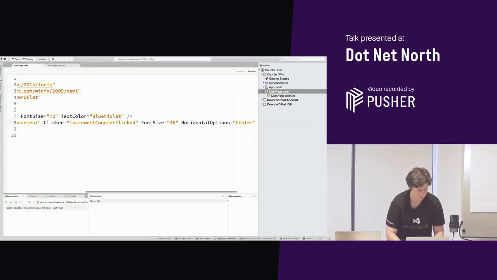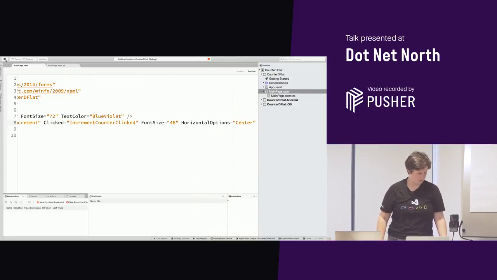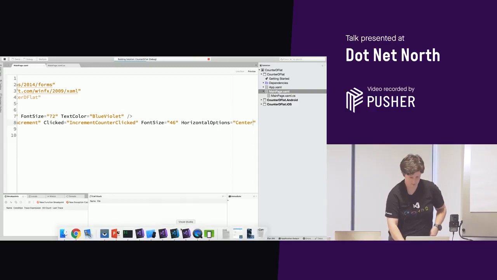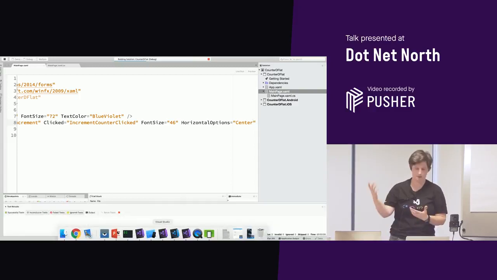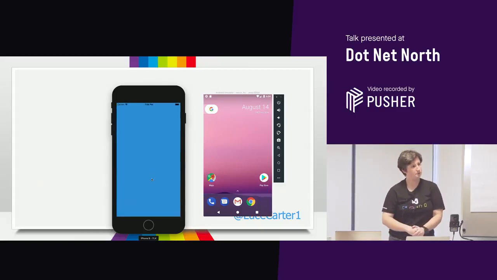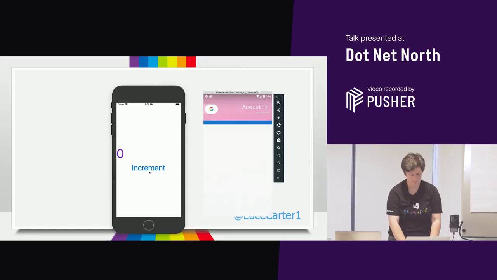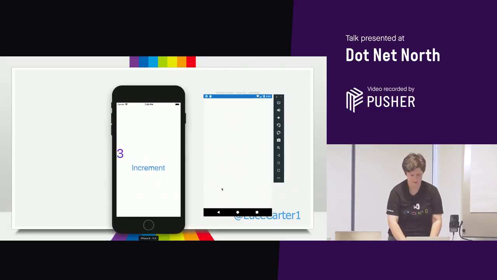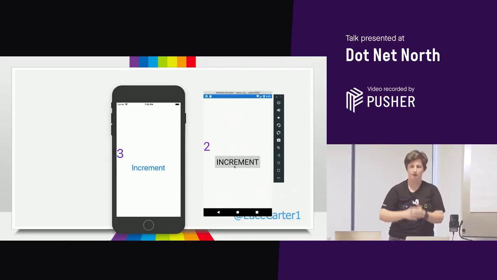So if we stop that, run that again, it should very quickly deploy. And you'll see what I mean. You know, it's quite a quick feedback loop, and it was pretty simple to make changes. There we go. It's just deploying it on both. Apparently iOS wins. Oh, okay, it's still in the wrong place, but again, still works. We didn't break it. Woo!